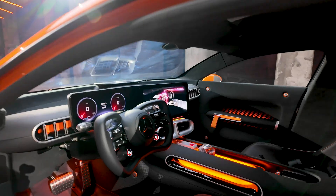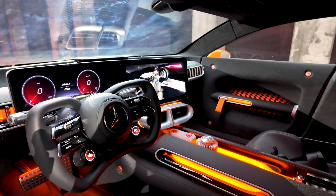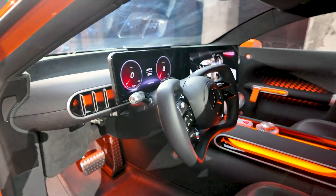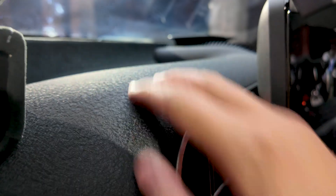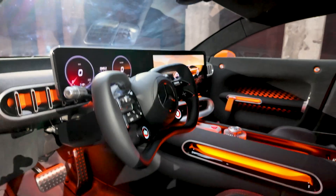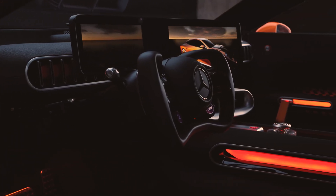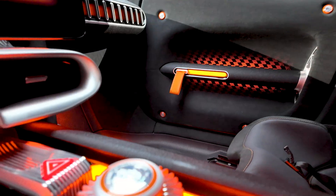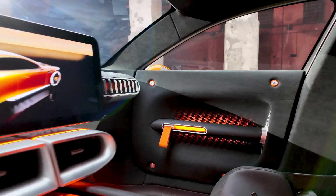Inside, of course, this is once again a concept, but you kind of get the idea of what AMG is wanting to do. This is an electric car, there is no motor, and yet the dashboard is finished in this crackle-finish plastic, which is meant to evoke the cam covers you would see on an ICE car, specifically from something like a Ferrari. The center console and the dashboard are all really cleverly designed. There are these glowing tubes and heat exchanges you can see in a lot of the detailing. Look, it's all flourish, it's all styling, but it's really cool.